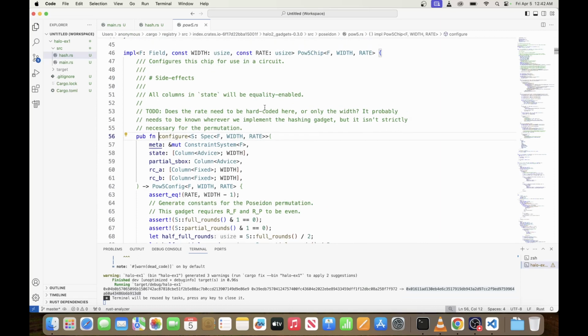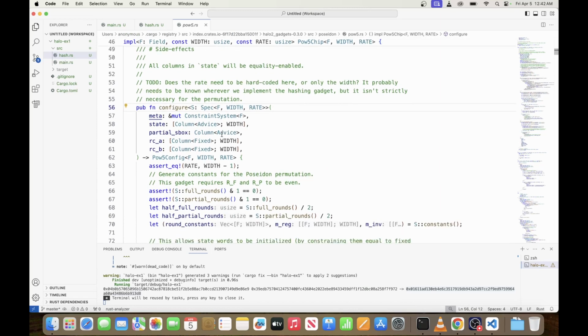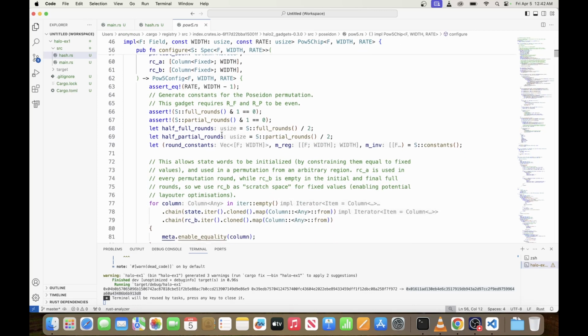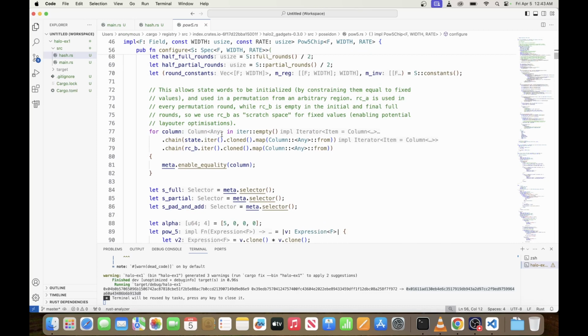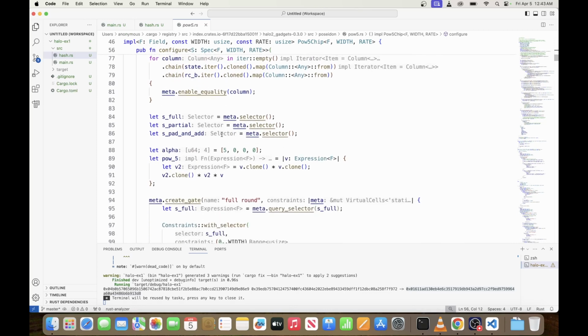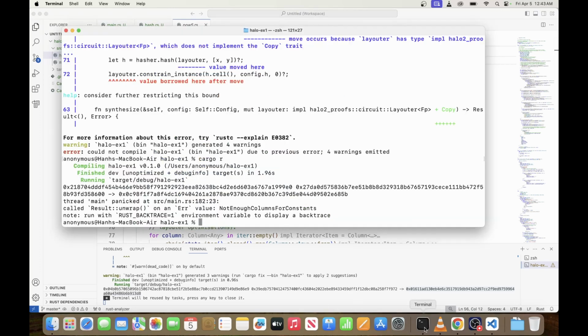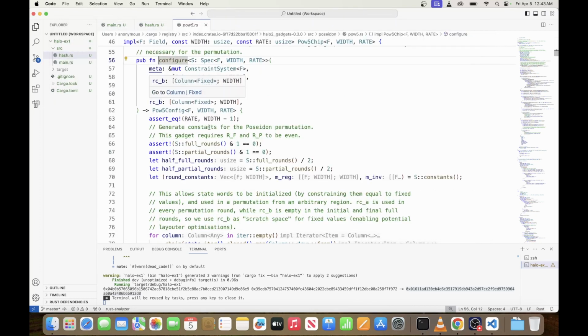In state would be, okay. It doesn't tell us how many constants they need. Or maybe something else. Not enough columns for constants. Really, I think it's a problem with fixed.